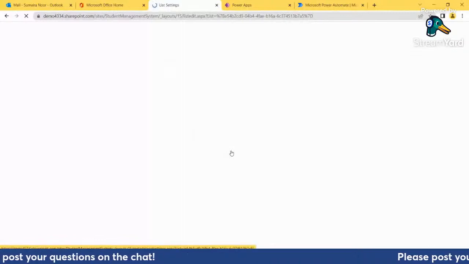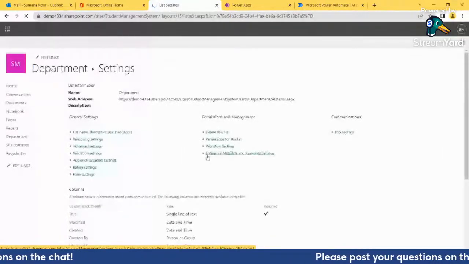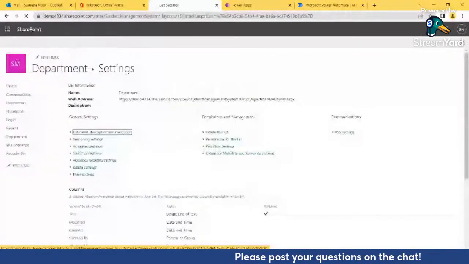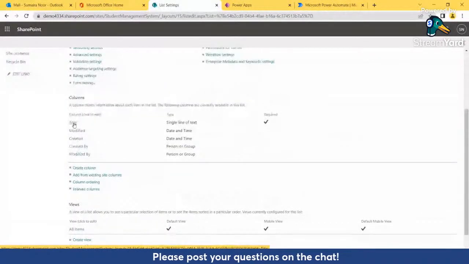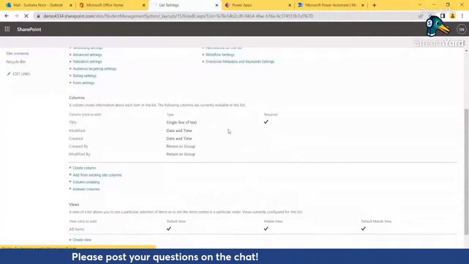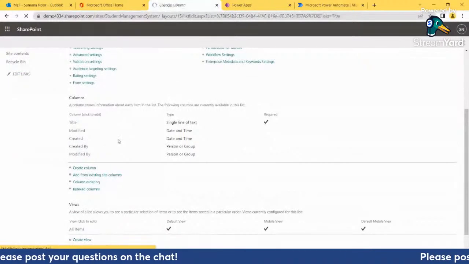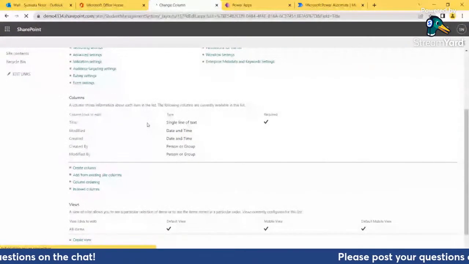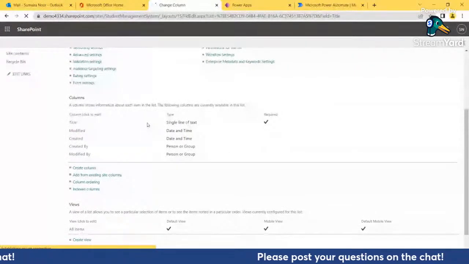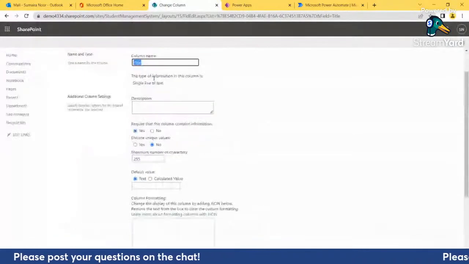By default, we have the title column created, and it is marked as required. So I'll not make it mandatory, I'll make it optional.